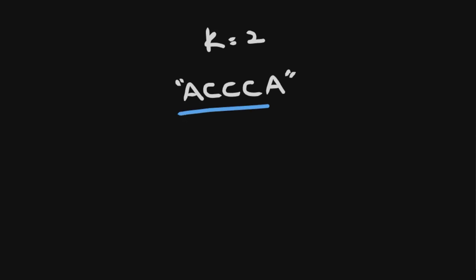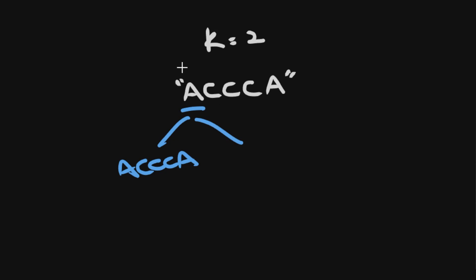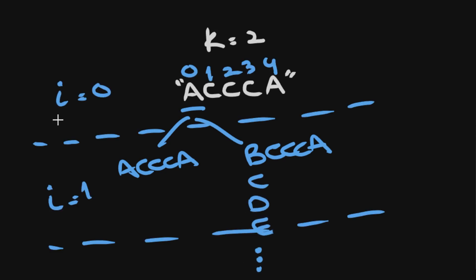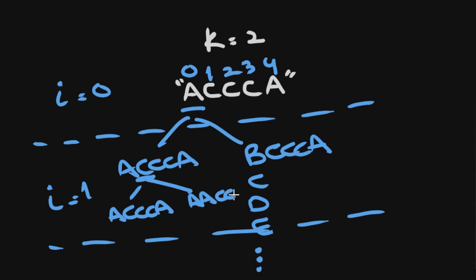So let's see the choices here. If we start with this string and we are iterating from left to right, first we are at this character and we basically have two choices: we can keep this character as it is, getting the same string 'a c c c c a', or we can change this character to some other character — for example b, and in this case the remaining string will be 'c c c a', or we can change this to c, d, e, and so on. This is only for index 0. Now if we go to index 1 we can keep this character as it is, getting 'a c c c c a', or we can change this to a, b, d, e, and so on.